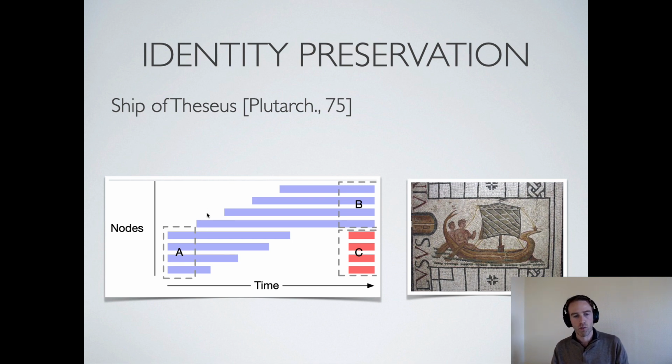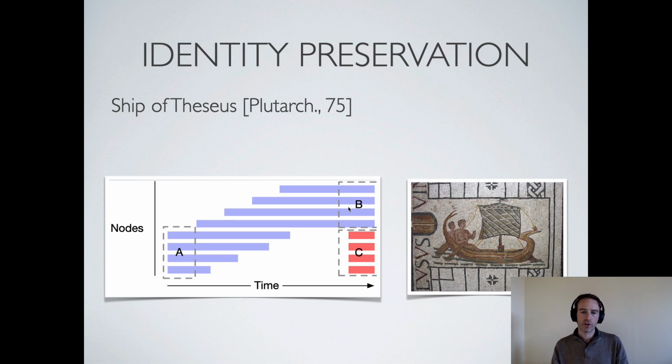And this is a problem we encounter when we deal with dynamic communities. So if you read this chart, this plot, you see that I represented time on the x-axis, and I represented nodes on the y-axis. And so each horizontal line here corresponds to a node. And we observe that originally the community A exists, composed of these nodes. But then nodes are replaced one after the other by new nodes, until after some time you have the community which is the community B.